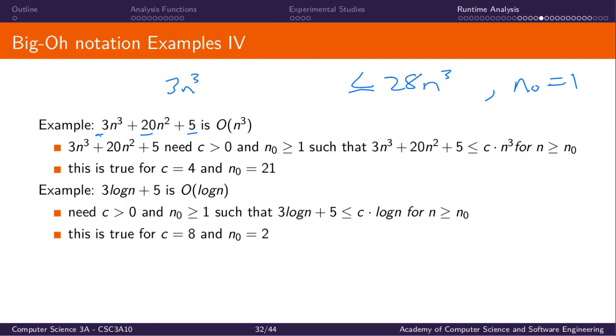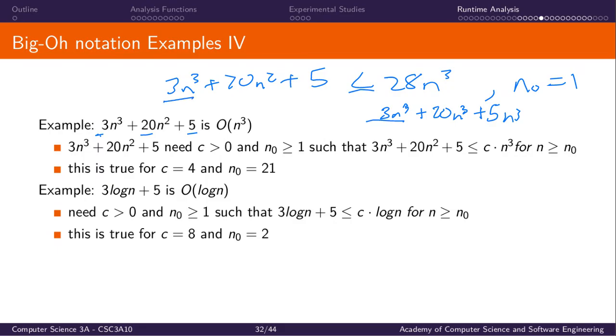That 3n cubed plus 20n squared plus 5n, if I were to split up this 28 into 3n cubed plus 20n cubed plus 5n cubed, then each of these terms on my right is greater than or equal to each of the terms on my left.